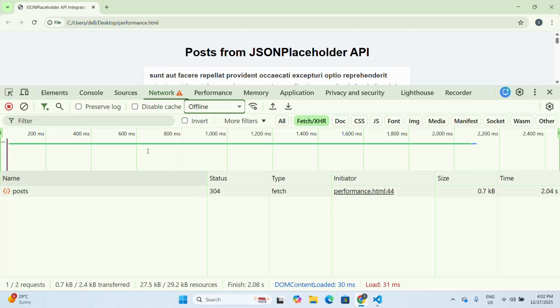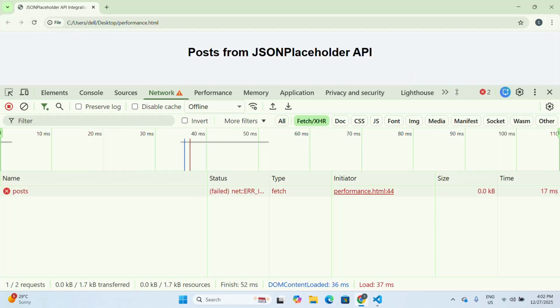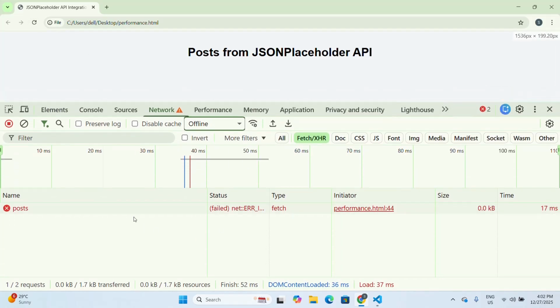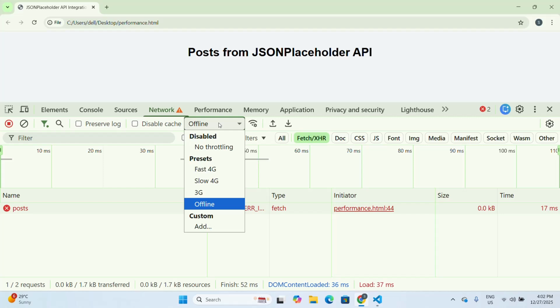And we can even set it to offline to check the error scenario and exception handling. At that time, since the API will fail, our application should have some exception handling mechanism. So for simulating that as well, we can use this offline. We can even test the caching as well. So this is how we can set the speed for our Chrome browser while testing our application.